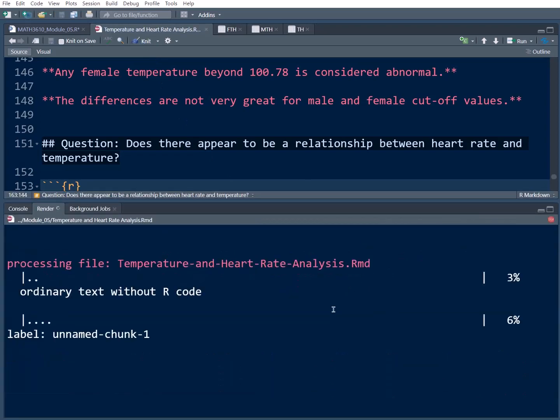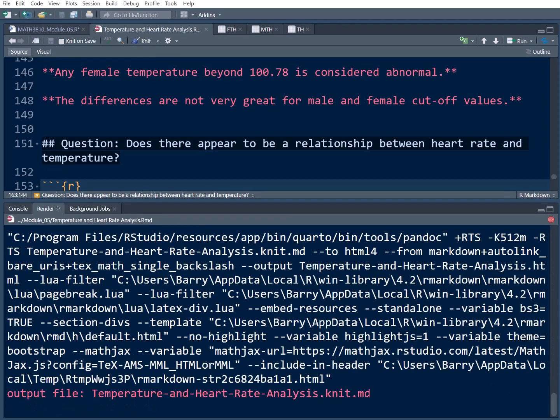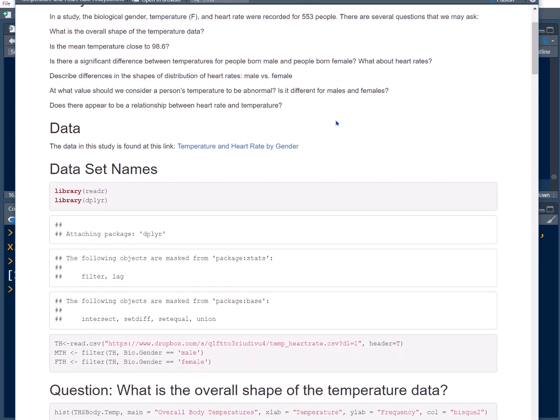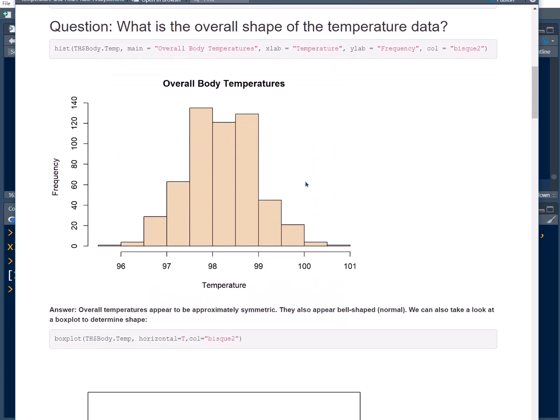After making all of these changes, I'll take a final look at the overall document. I think it looks pretty organized, easy to follow, and it answers all of the posed questions.